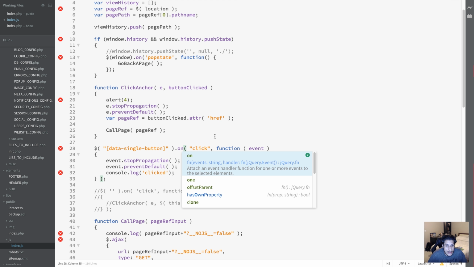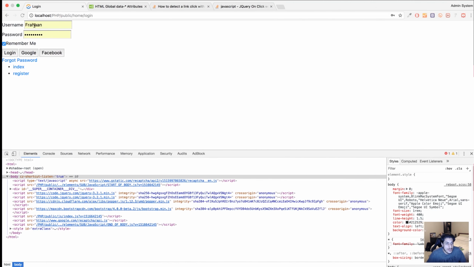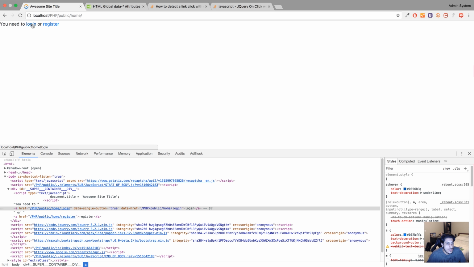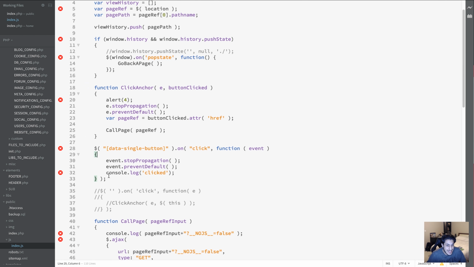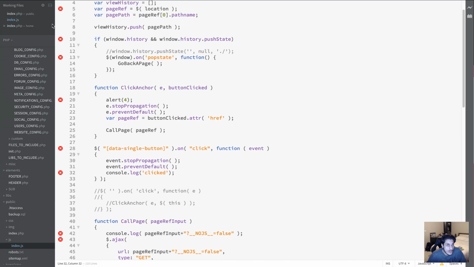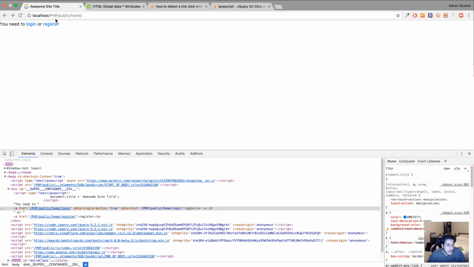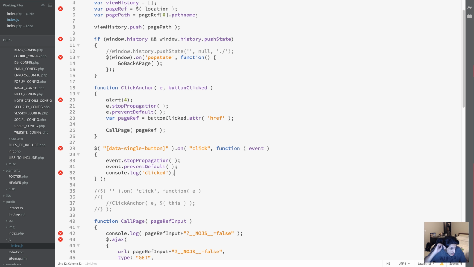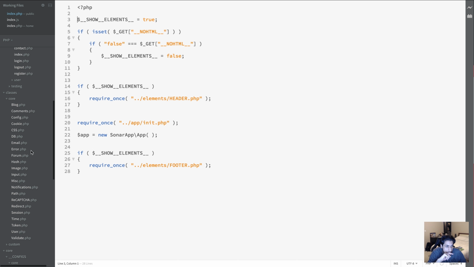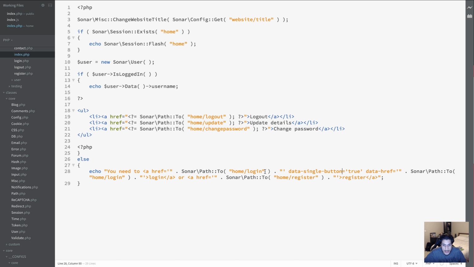Where's the on click again? So the on click instead. Okay, so that's abandoning that, but it's not doing it. Oh, it's console log. Should be in the console. Okay, that's fine. Register still works the same way. That's all good stuff. Actually, what I could do, because I don't even need for it to be true, all I actually need is for there to be something there. Now I've got to get the data-href.